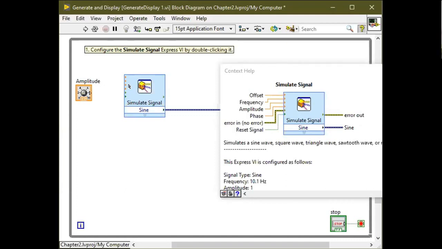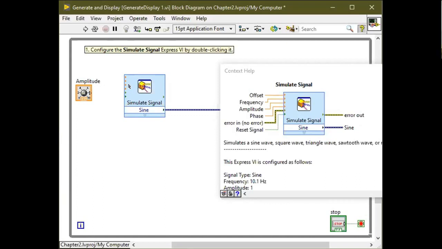No. Did you find it? Which node is this? Is it the expression node? No.